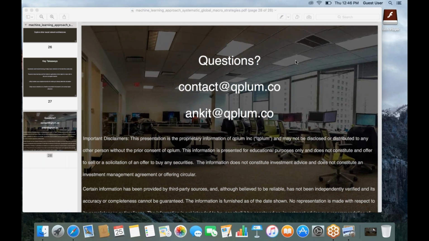The next question is from Paul. In the context of GTAA, have you thought of using reinforcement learning to learn the policy of allocation? We have not yet explored reinforcement learning, but for one, I'm very excited about reinforcement learning. So that's why one of the future works is to explore different architectures for doing tactical asset allocation and exploring other paradigms of machine learning like reinforcement learning for this purpose.